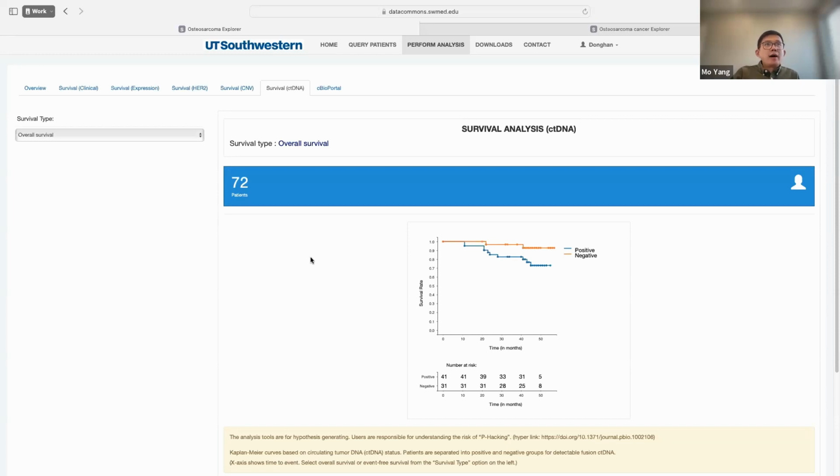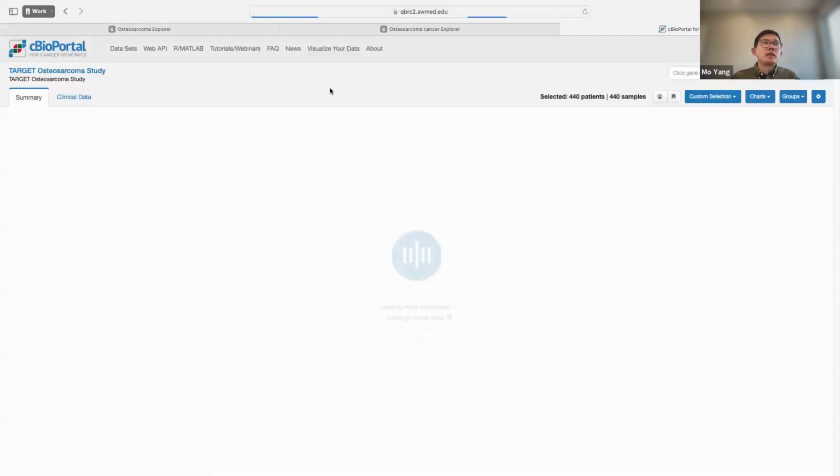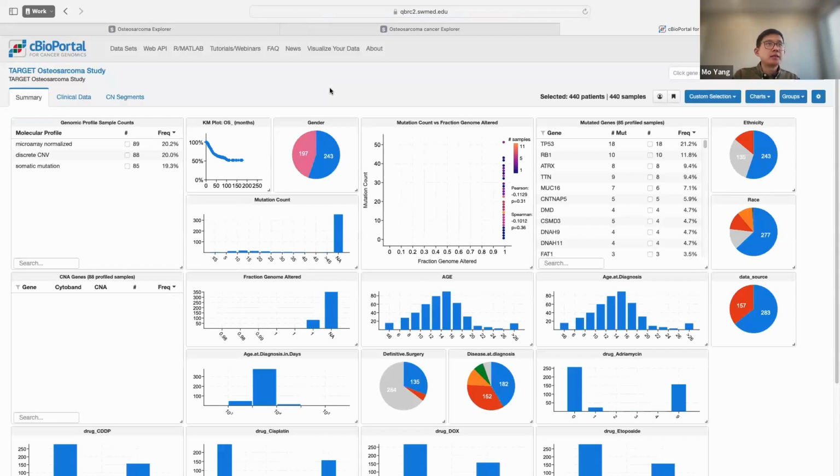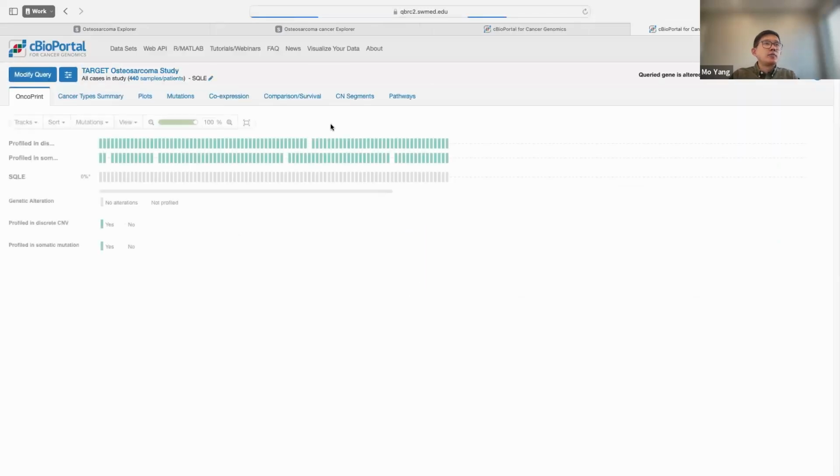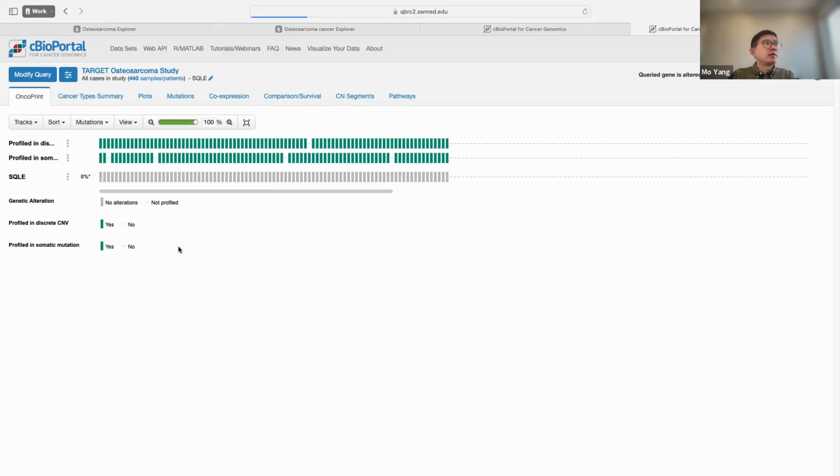In addition to this, we have integrated a local instance of the cBioPortal platform. This is a platform that's also widely used by the research community. Here, we built this platform based on the same curated, harmonized data set I have just described. And from here, you have more functions available to build charts and graphs, different ways of describing the same data set. And if you focus on, again, one single gene, I'm going to use this example again, you can have a more detailed view using their built-in OncoPrint functionality.